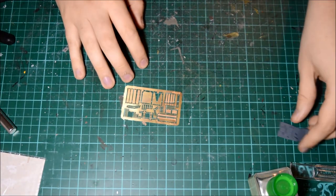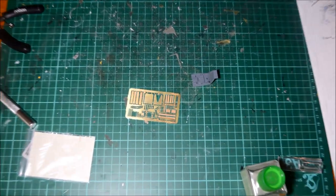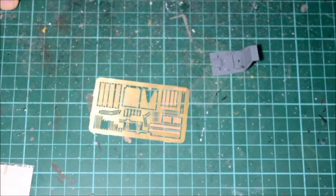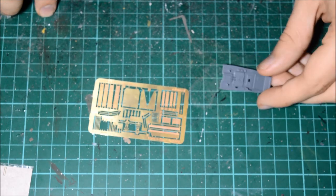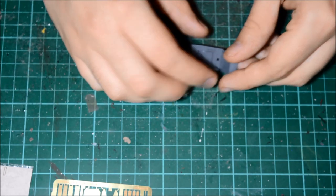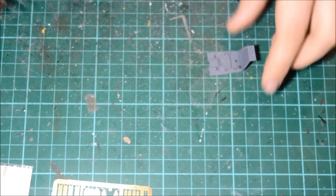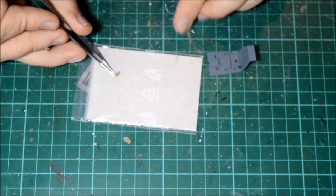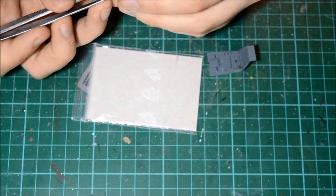So. Got the parts done. Zoom you in a bit more, wrong way. Should try that, should work. Like so. That's glued into place. Tweezers are there. So we're going to take these two pieces here. Just find out which one's the top part. Just there.